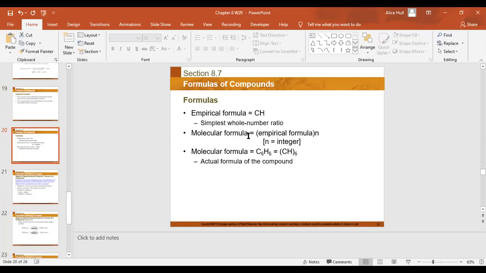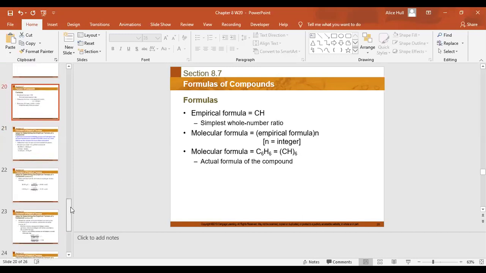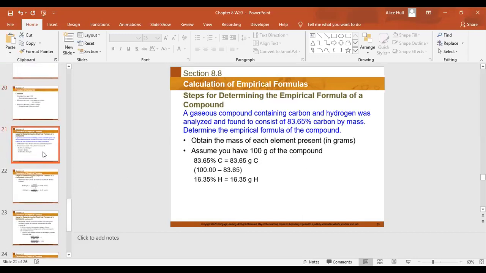The molecular formula, which is the empirical formula times some number, is going to give us the answer to the molecular formula. So this is the actual formula of the compound. The empirical formula is how it's expressed as the smallest whole number ratio. I know the words are a little bit funny. So like I said, bear with me for a minute. We're going to walk through this just a little, and then I'm going to give you some examples, okay?